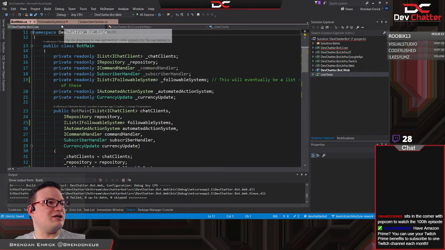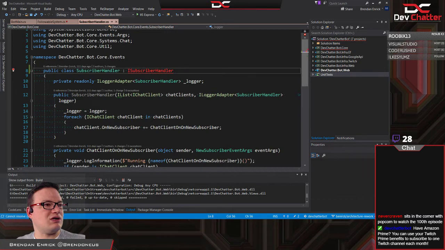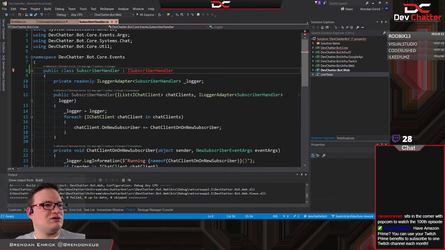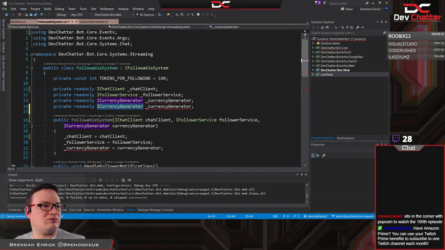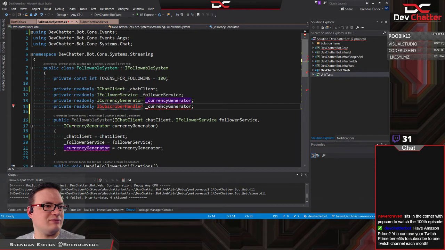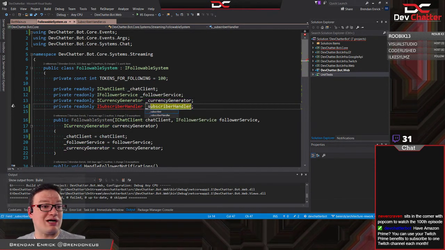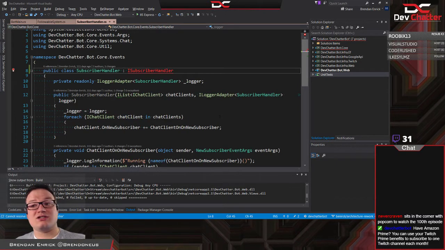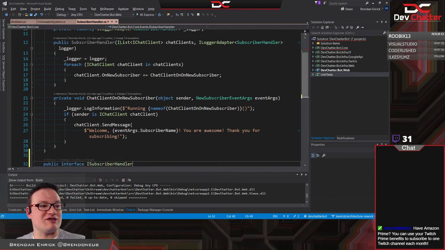What did we call the follower one? Follower service? Subscriber handler? Sure. We can... Might want to change the other one then. So this is going to be an underscore subscriber handler that we're going to create there. This is going to be the interface that we actually program against. So we're going to create the interface we were missing.